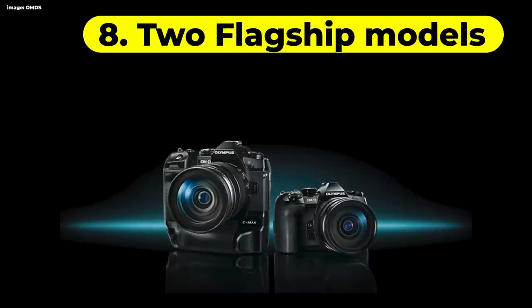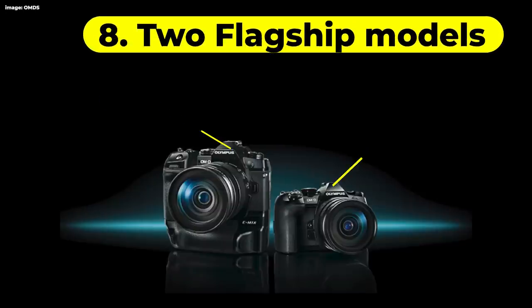Something you might not think is a great thing: Olympus has two flagship models, the E-M1X and the E-M1 Mark III. The E-M1X is a bigger body aimed at bird photography and wildlife with bigger lenses, while the E-M1 Mark III is a smaller body with AF more suited for people. For me, the E-M1 Mark III is a lot better camera for two reasons: the subjects I photograph are mostly people, and it's a smaller package.